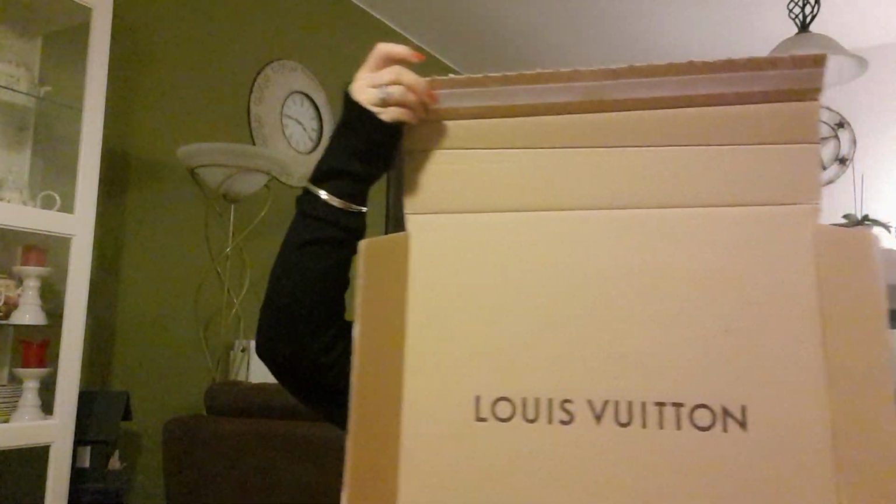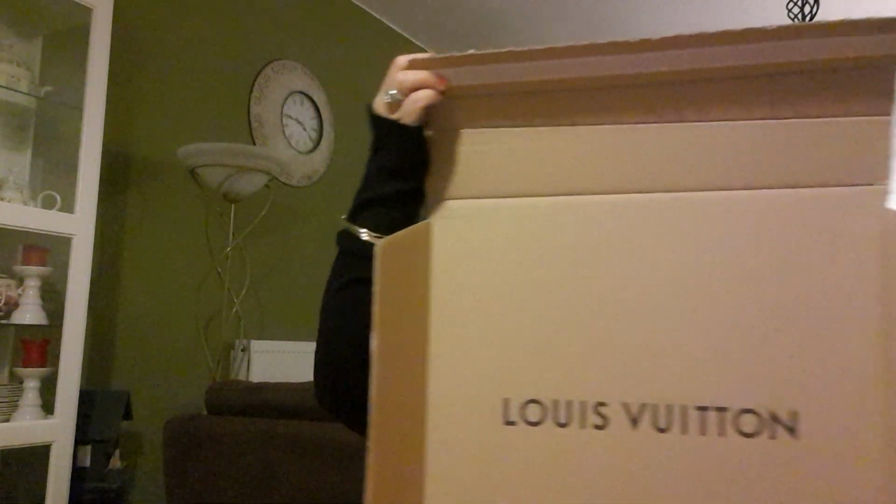My name is Elle and today I'm going to do a quick unboxing of my new bag. I ordered it online. This is the bag. Okay, I think I have to stand up because it's a bit heavy.